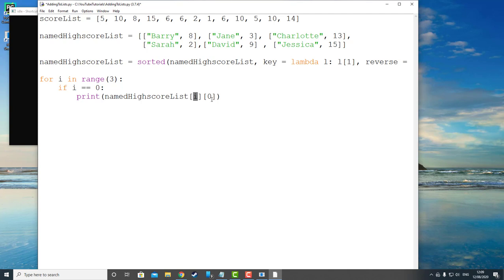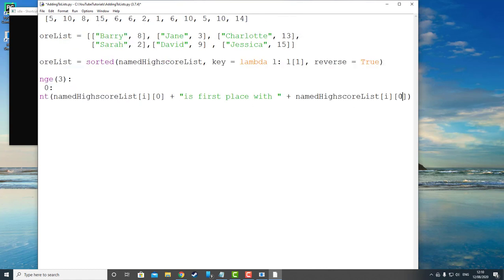So the first person in the list, the first part will be their name, and this will be Jessica because we've ordered the list from highest to lowest. And I'm going to add a nice message. So we could say Charlotte is first place with, and then we can add the second part, and this will be a long line, the second part, which is the number.